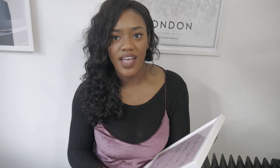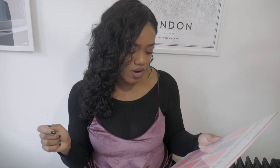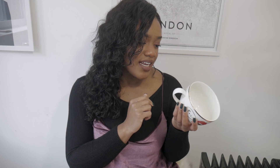Now for the giveaway! First item is this print from TK Maxx — I loved the vibe of it. It says 'Keep your heels, head and standards high,' a quote by Coco Chanel. Getting into the organized mindset of the new year, I'm also giving away this tear-off calendar from Kiki.K. It's a 2018 calendar — you've got Monday to Sunday and a little section for notes for each month. You basically just tear off each page; it comes in coral, purple, and pink colors and is super handy to stick on your wall.